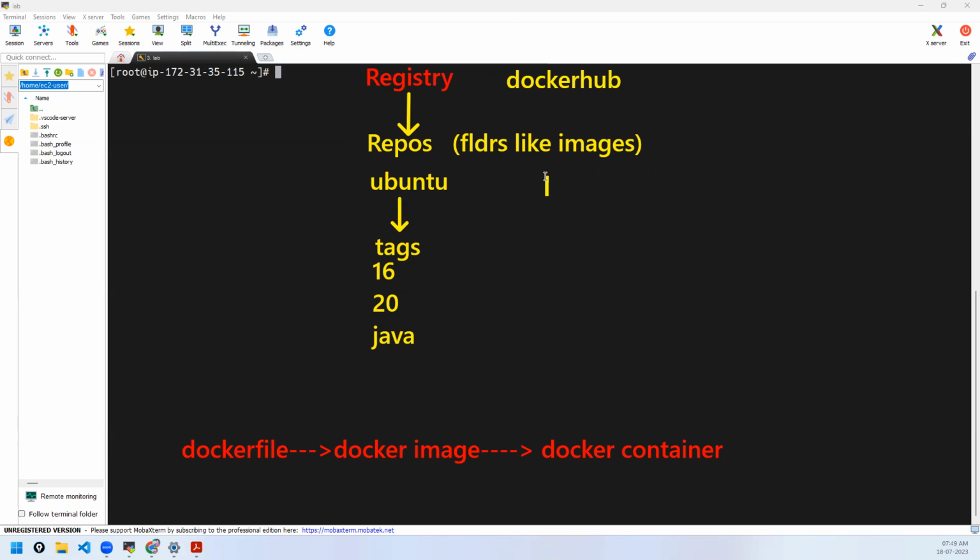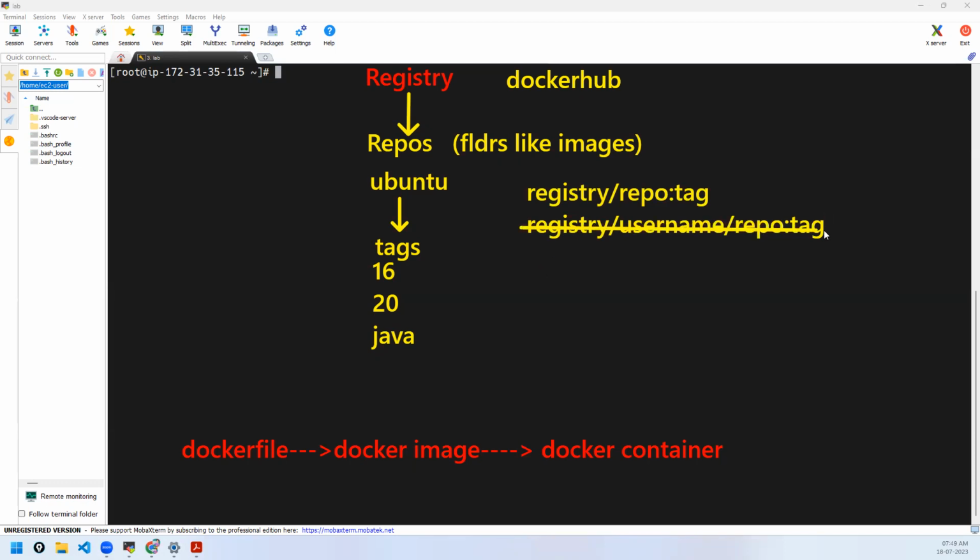If that is the case, what is your image name? The image name would be the registry name, then the repository name, colon, tag name. That's the format of an official image name. For an unofficial one, I may have my own account and my own repository. So username, repository, tag name. This is the format for unofficial ones. Unofficial ones we'll discuss a while later.